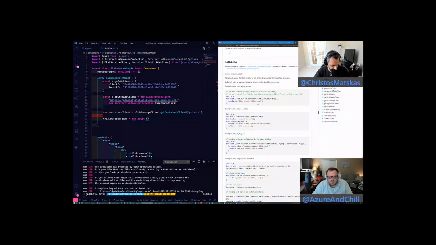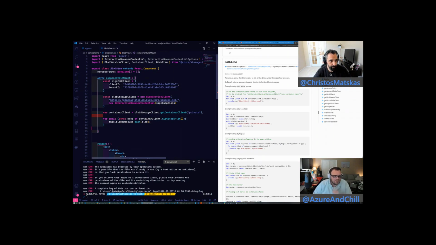Yeah. Blob of container client list blobs flat. And we will just push that into our blob. We'll push our blob into that.